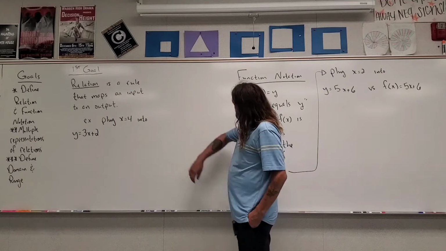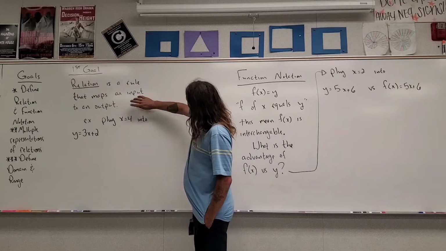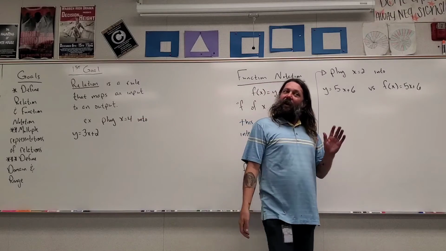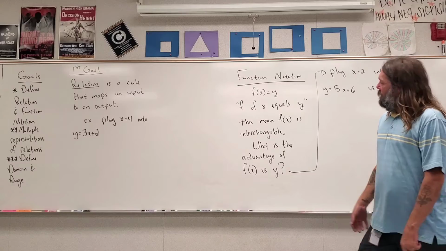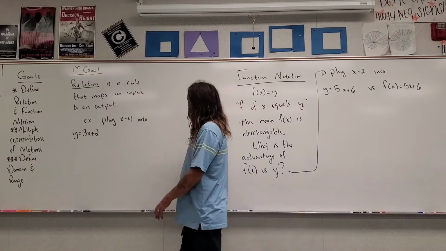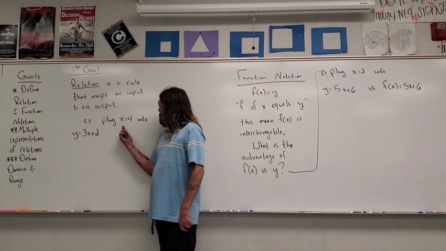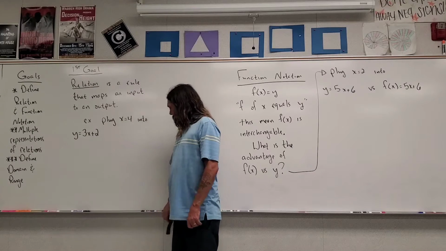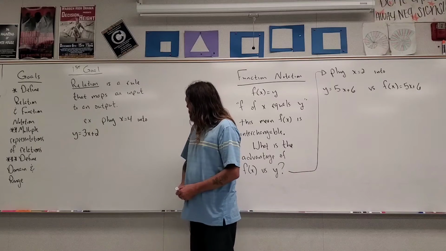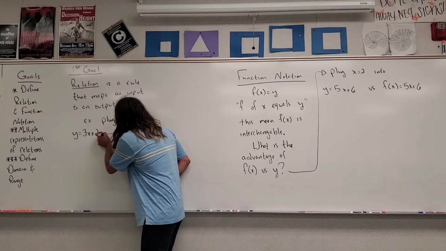A relation is a rule that maps an input to an output. It's super vague, but you'll see how actually simple this is. So here's going to be an example of a relation. I'm going to plug x equals 4 into the equation y equals 3x plus 2. All right, y equals 3x plus 2, this is a rule.